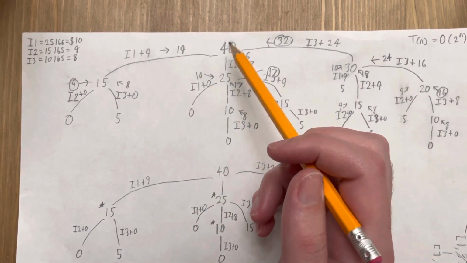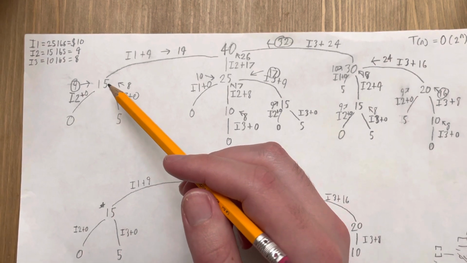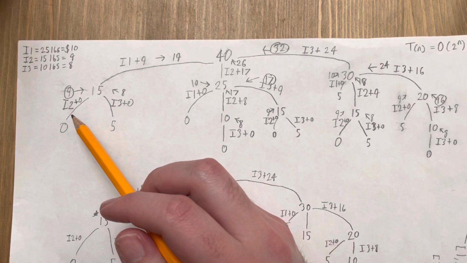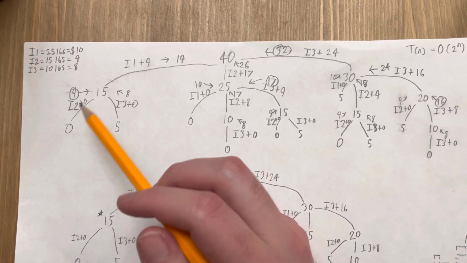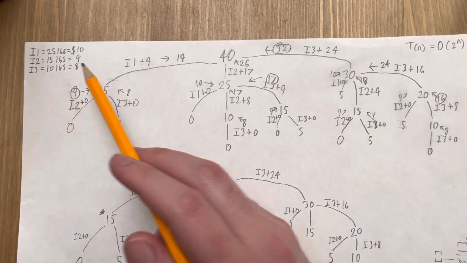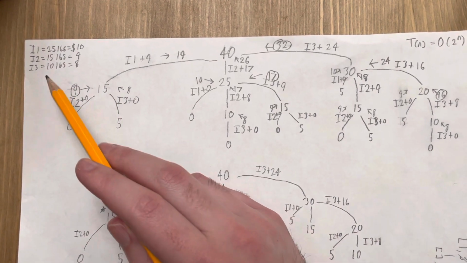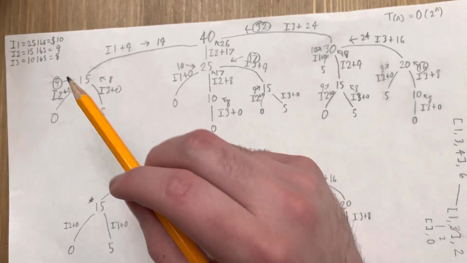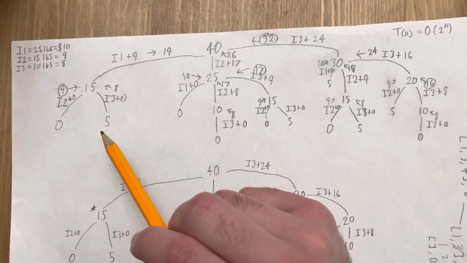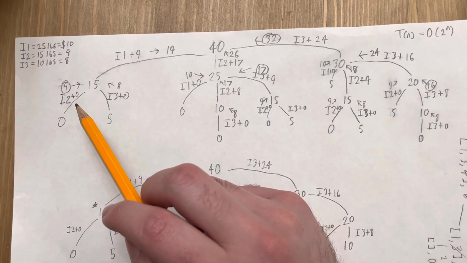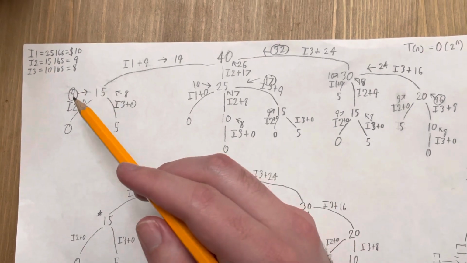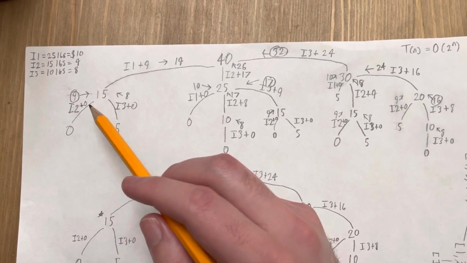So in this case, we're calling with 25 first, so we're taking 25 off of the total weight, which gives us 15. And then since we have 15 here, we have two ways of breaking that down, which is either using I2, which is 15 pounds, which gives us a remainder of 0, or I3, 10 with a remainder of 5. How I wrote the program is anything less than 10 pounds will automatically return 0, since there's no items that would basically fit. So in this case, we're going to return 0 for both of these.